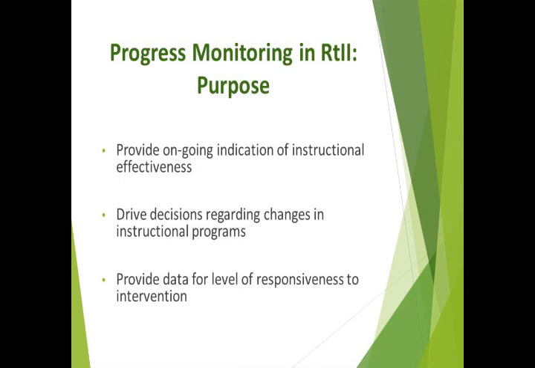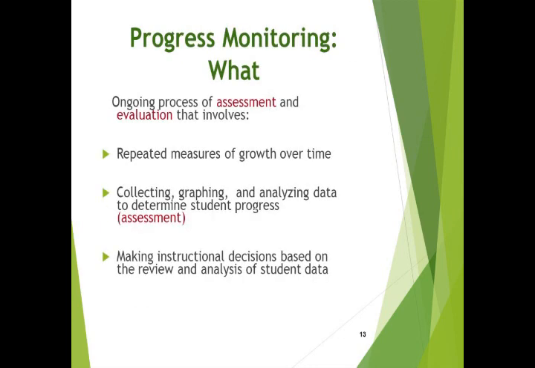Progress monitoring is an ongoing process of assessment and evaluation. It involves repeated measures of growth over time. It's a combination of assessment and evaluation. Assessment is collecting and analyzing data, and evaluation is making the instructional decisions based on the review and analysis. Most educators have been collecting data on students. However, many have not been analyzing the data to make decisions about student progress and instruction.